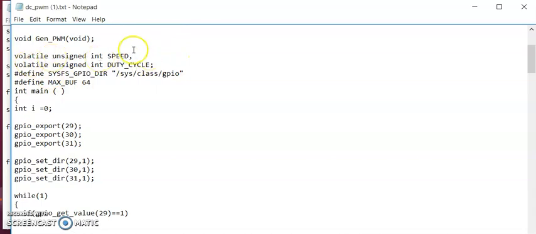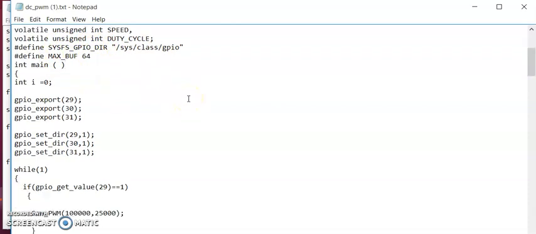I globally declared two variables, volatile unsigned int speed and duty cycle, which are used further on. Mainly we define this path because we need it many times, so to reduce the effort of writing the full path again and again, we define this variable. We also declared one constant buffer.